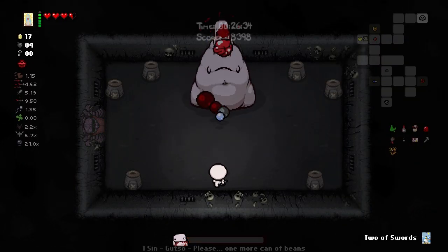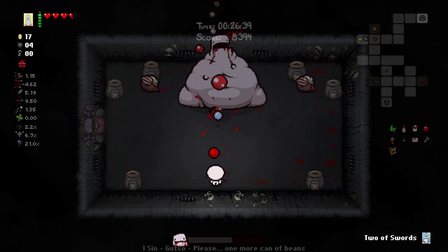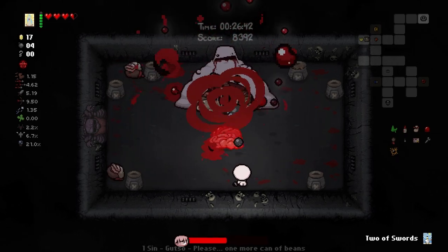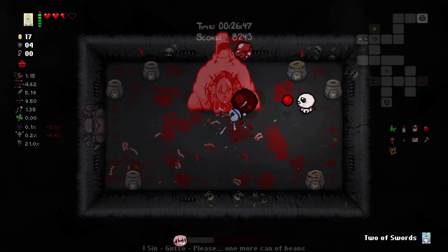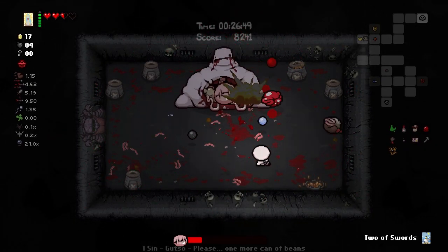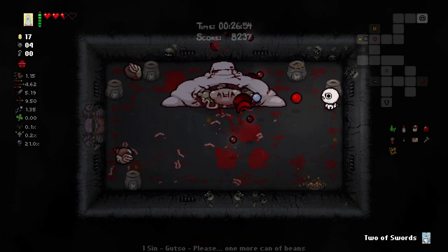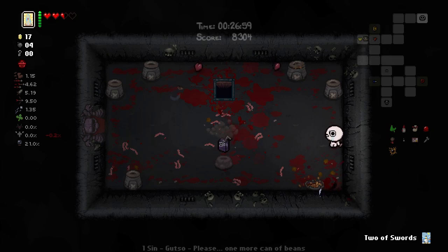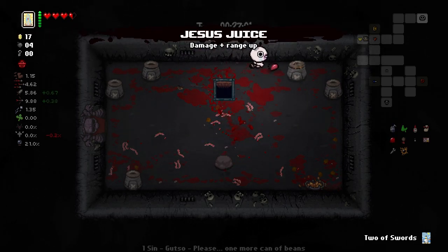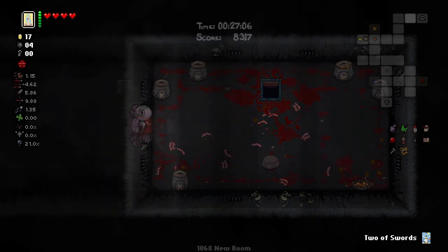Gutso the Great. One more can of beans? Okay, hello, Gutso. Let's focus on Gutso here for a second. He spits out his guts. Is that all you do, buddy? Okay, you're more annoying than I thought, actually. I thought you were gonna be easy. I was about to make fun of you, and then you are kind of kicking my ass. Guts exposed. Very gory, I like it. Very gross. That's the Isaac Grid. Die, please? Thank you. Goodbye. Okay, nice damage up. Yippee. Very good. Now, let's see if we can get into the shop with Mom's.